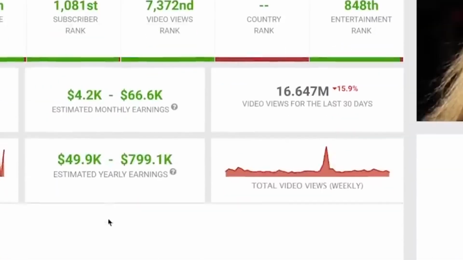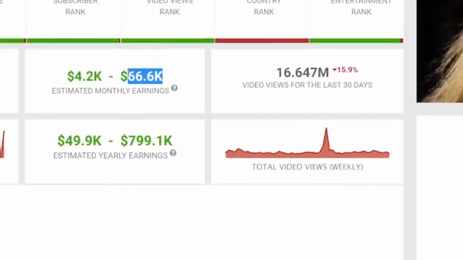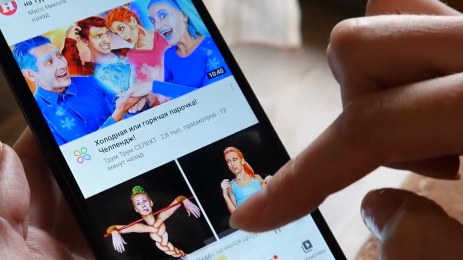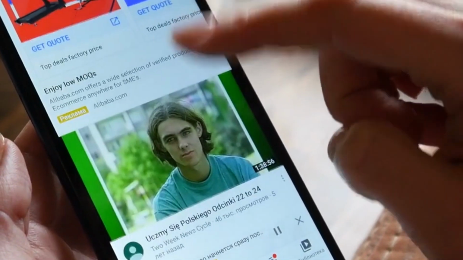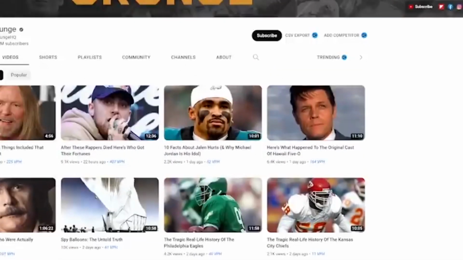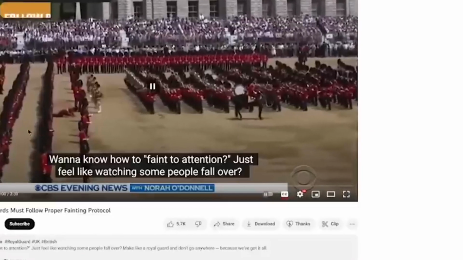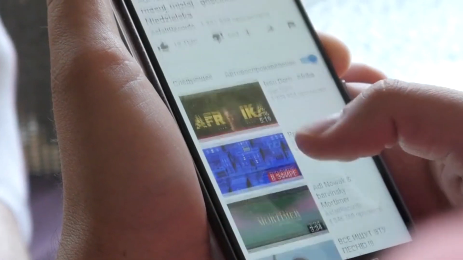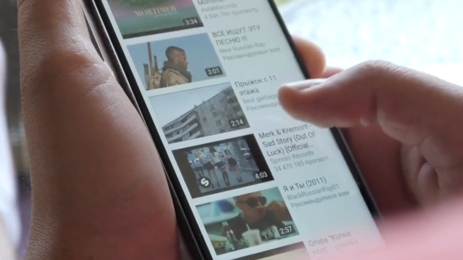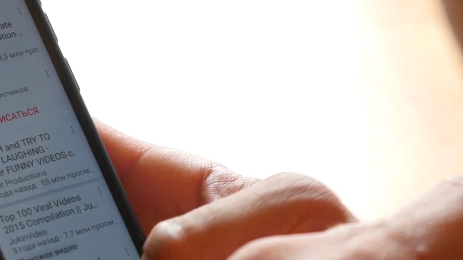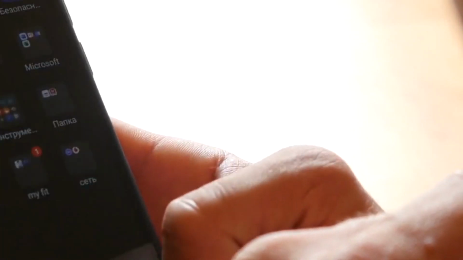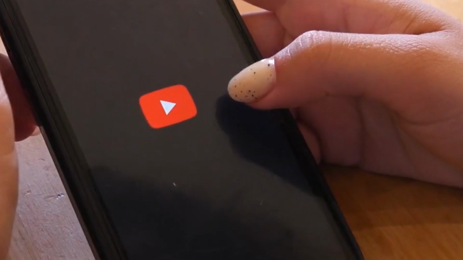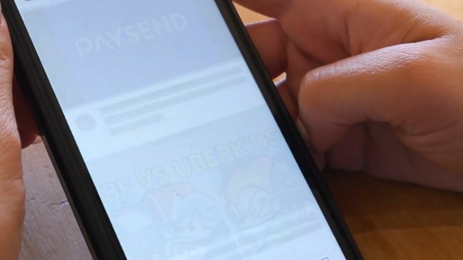This is where automation comes in. It allows you to focus on producing high-quality content that resonates with your audience while saving time by automating specific tasks and processes. In this video, we'll walk you through setting up your YouTube account, producing interesting content, and utilizing automated tools and techniques to help you reach your daily income target of $125. We'll also go over a few more pointers and strategies that can help you expand the audience for your YouTube channel. Starting with the basics, we will walk you through the process of setting up your YouTube channel. If you don't already have a channel, we'll cover how to create one step by step.